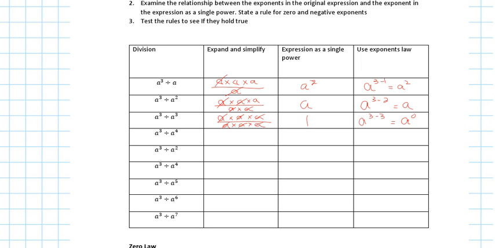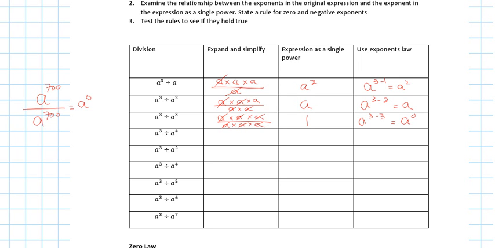Why? Because we just saw that. Because basically, in order for you to get that power of 0, you're dividing something by itself, right? So in order for me to get the power of 0, no matter what it is, a to the power of 700 divided by a to the power of 700 gives me a to the power of 0. But because I'm dividing something by itself, that is equal to 1. Okay? So anything to the power of 0, a letter, a number, is going to equal 1. Clear?